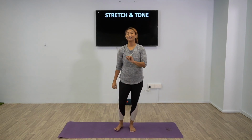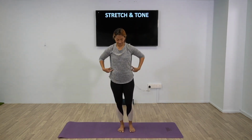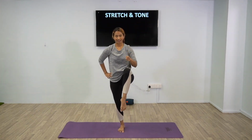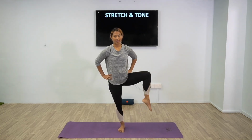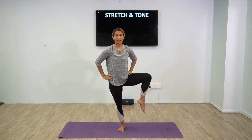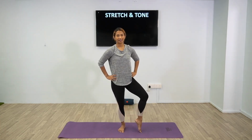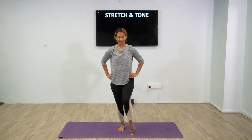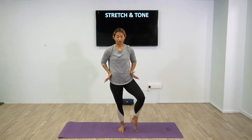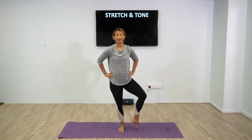So I'm going to do a little tree pose, but a little modified. So from here, place your hands on the hips first. Bring your knee up. And now you're going to open up. Open up. And close. Open up. And close. Remember options? You can just tap it down and come back. So just to open up your hips, just to mobilize your hip joint. Especially if you sit down a lot, your hips tend to get a little stiff.